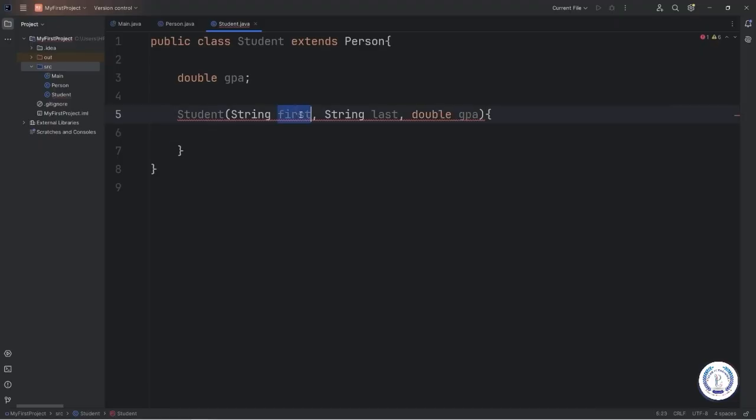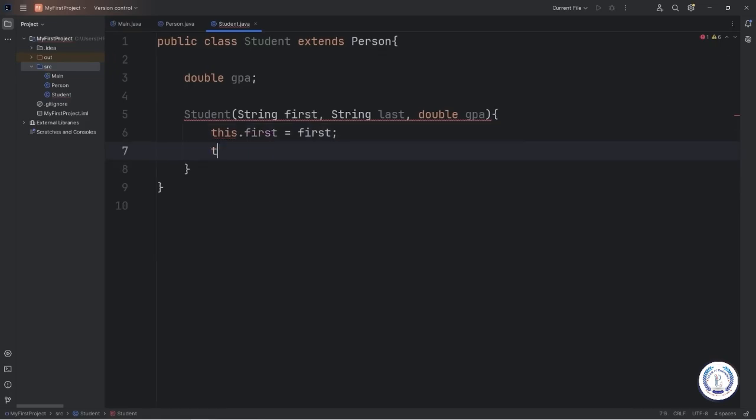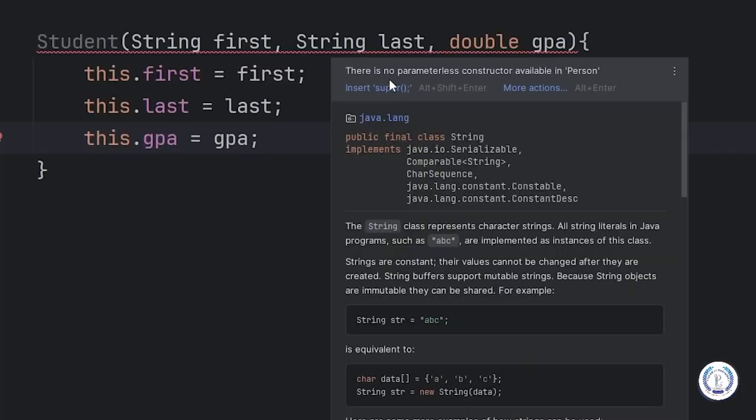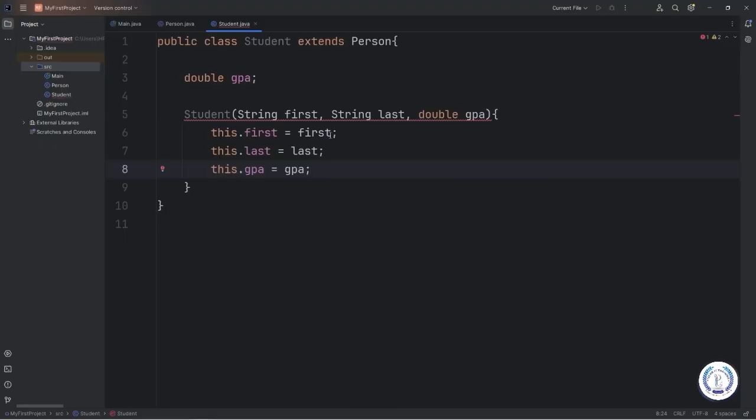Now, rather than assigning our first and last name within this constructor, such as this.first equals first, this.last equals last, and this.gpa equals GPA, we are receiving a warning. There is no parameterless constructor available in person. We're not able to assign these attributes of first and last within the constructor for student.